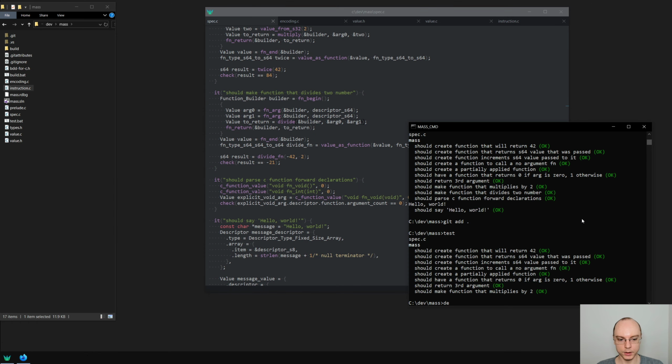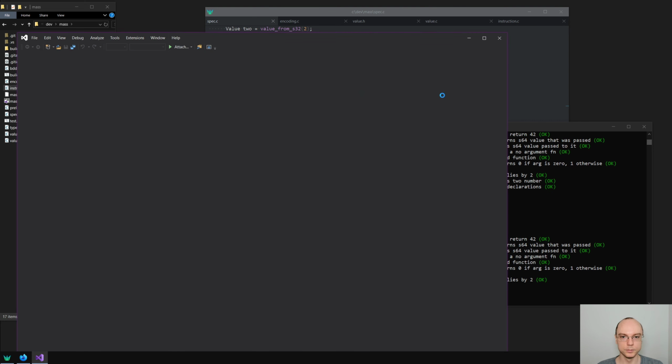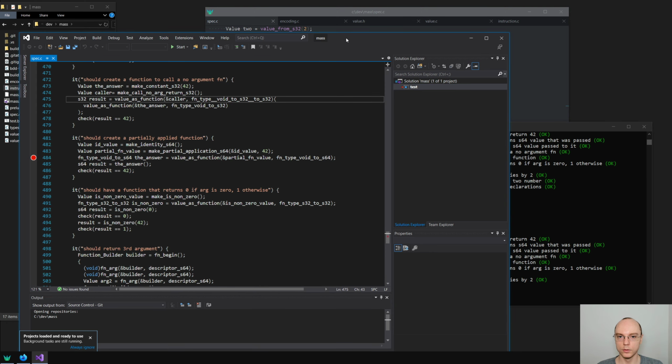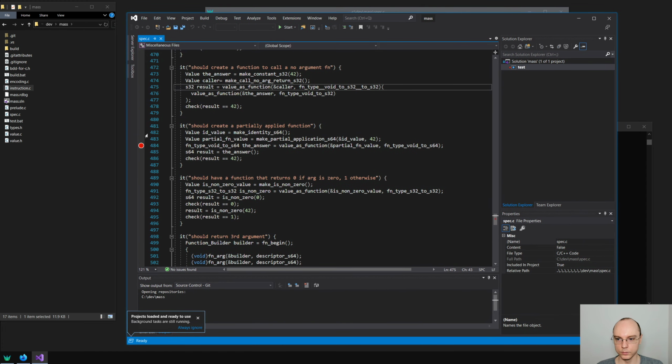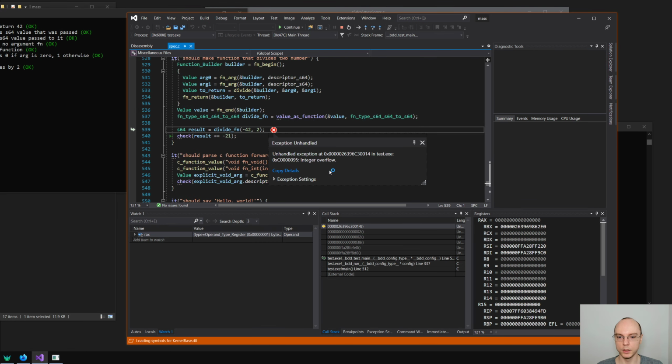We don't need this for now, but we do need our debugger. Def environment 2. It's called like this. Let's check this. Okay. Let's just run this and see what happens.